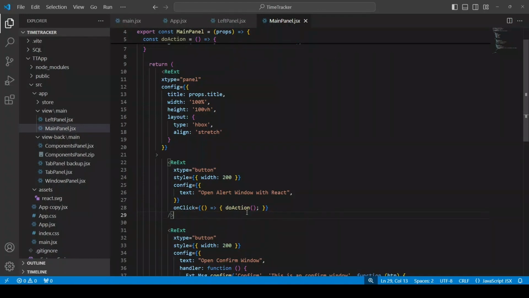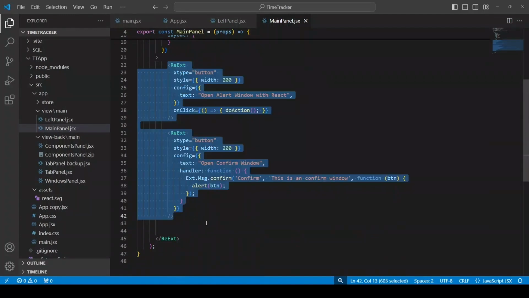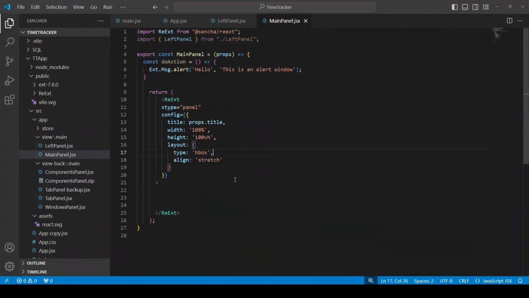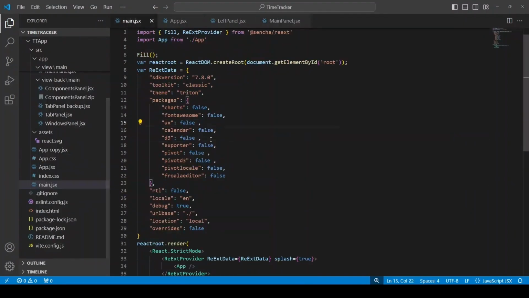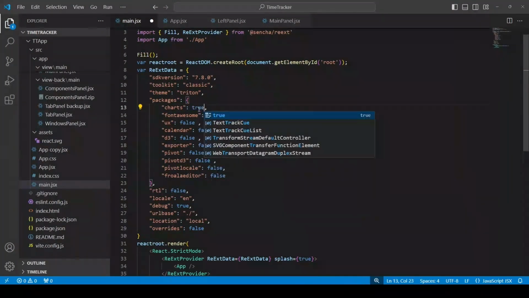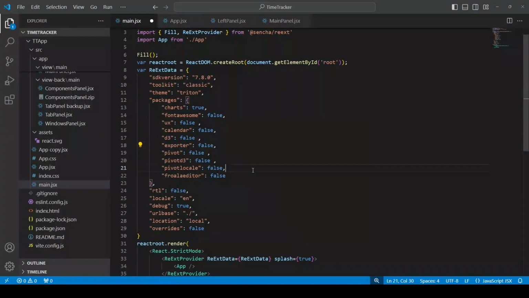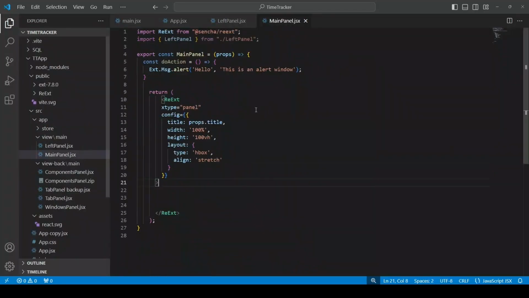Now, let's move on, and I will be showing you a few more options like the grid and the charts. Okay, so let me take this out and we'll move on. Okay, so let's go ahead and create a chart. Let's just remember that we have to go and activate the charts, and that way we can start working with them.